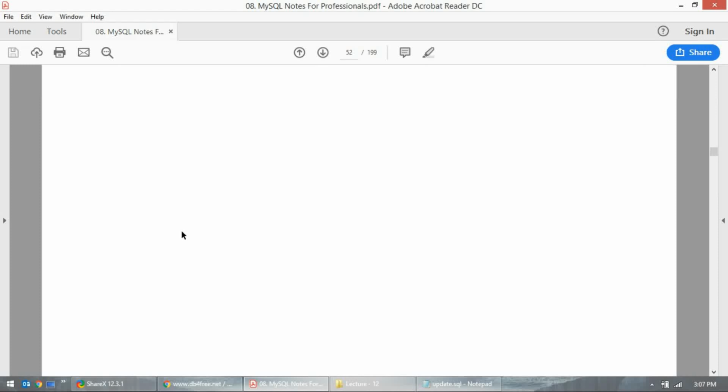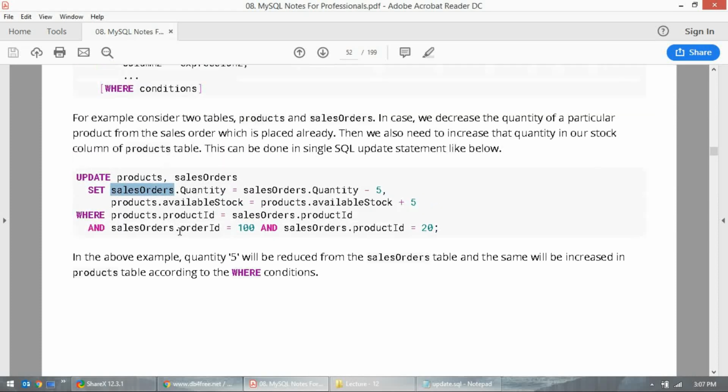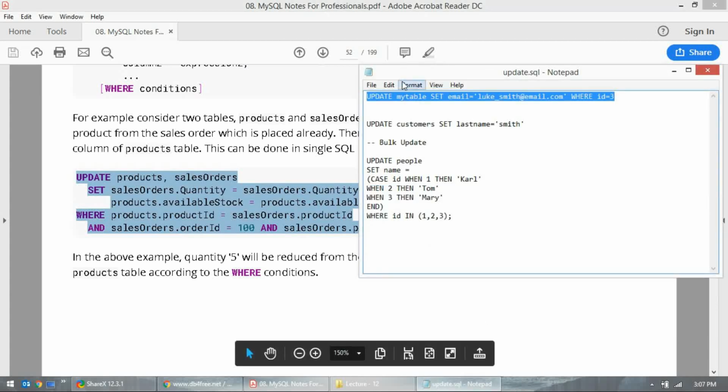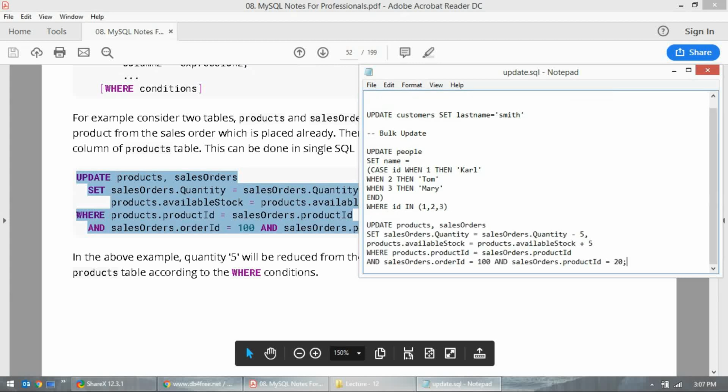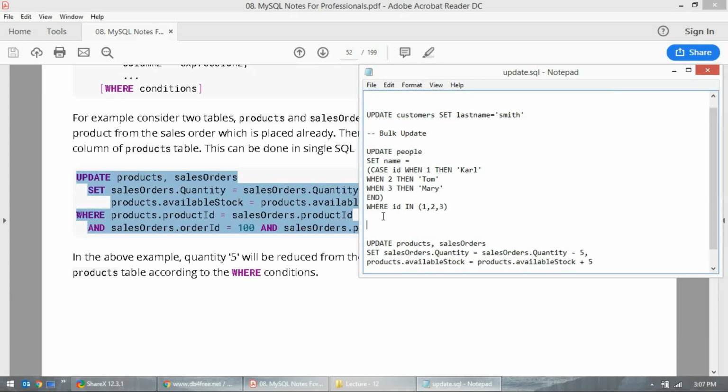Yeah, we have some time, so we can try this. All right, let's try this. Save. This is for update of multiple tables.